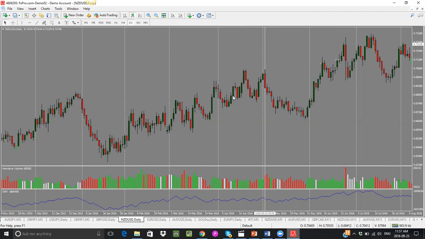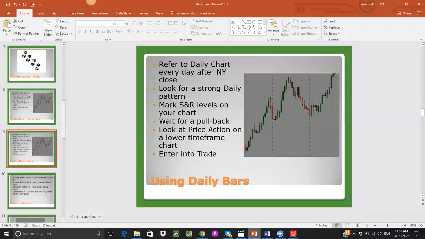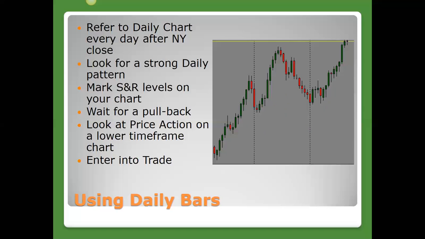We're just looking for market direction on that day. But of course, with the news and everything else, things could change. It is a dynamic market, so do pay attention to your news. But overall, it's the daily chart that will give you the direction for the following day. But within that, there'll be ups and downs. It's not a straight shot up, right? So keep that in mind.